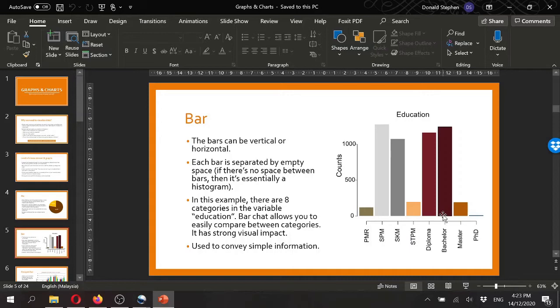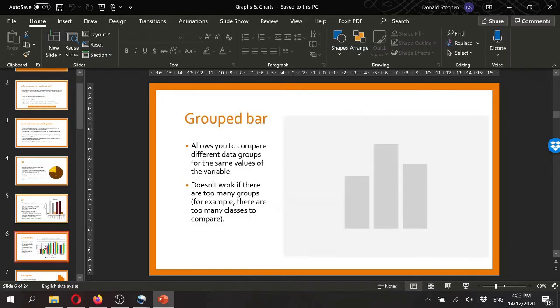The lowest number of participants is PhD, and after that, PMR and masters. By looking at this, you don't need to look at the table and then compute the differences and all. When you look at this, you know exactly how it looks. Right?